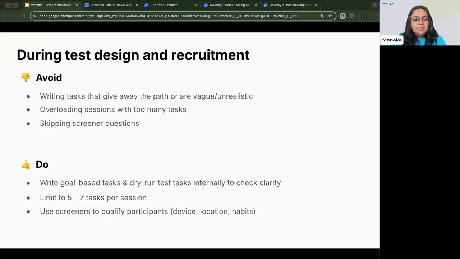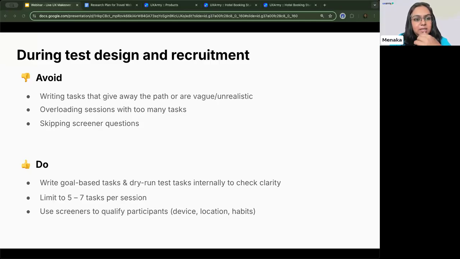Next, I would say a must-not-do is skipping screener questions. This is definitely important because you don't want to be testing with the wrong audience. As I shared in the research plan earlier, one of the criteria was to test with people who are the decision makers, right?